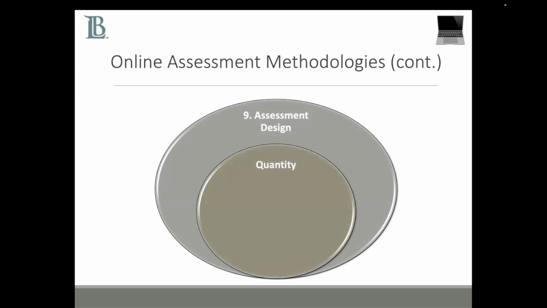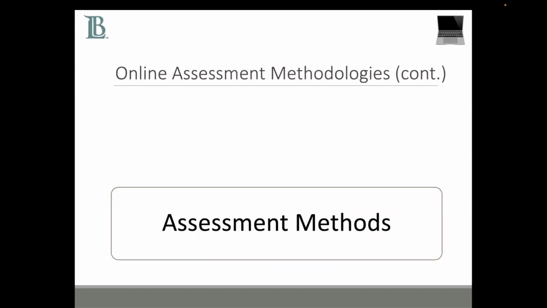Quantity. Set a minimum acceptable number of posts and replies to earn allocated points toward overall grades. Reinforce and reward student-student interaction that results in higher level learning for all. Qualifying comments. Set standards for acceptable or unacceptable posts. Encourage higher level of learning and thinking, distinguishing recall from comprehension, analysis, and evaluation.